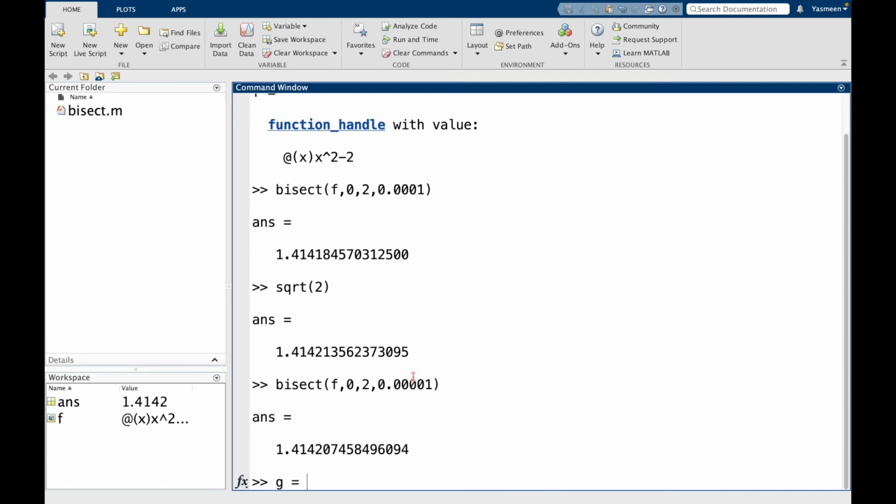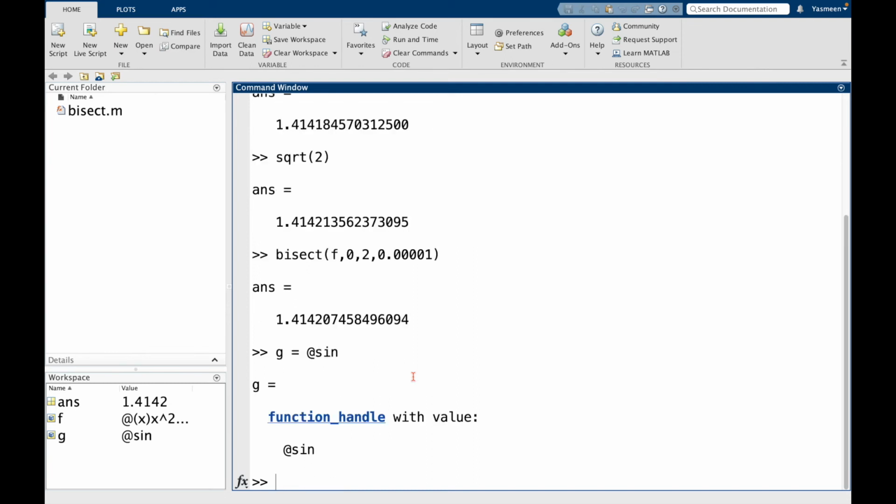So now let's say g is equal to the function handle at sine. Now I'm going to make a mistake here. It'd be very natural to say, well, okay, the zeros of sine are at integer multiples of pi, right? So let's say I want to find the 0 at pi. I know pi is 3.1 and so on, so what if I pick 2 and 4? Because 2 is definitely less than pi, and 4 is definitely greater than pi. So what's the mistake with me doing g, 2, 4, and let's just do 0.0001.